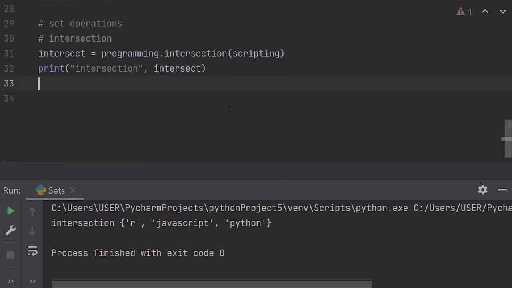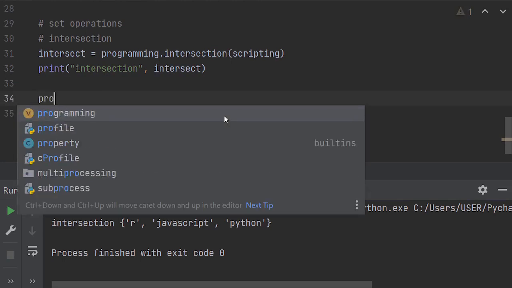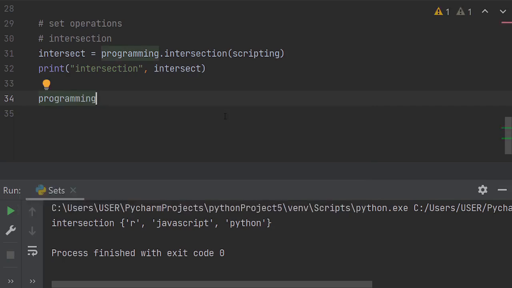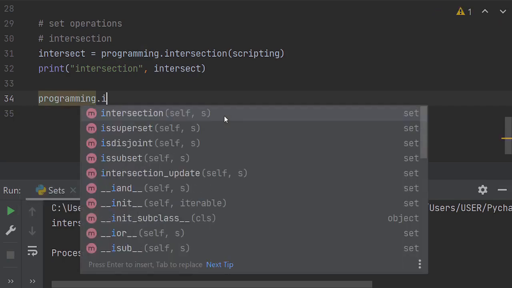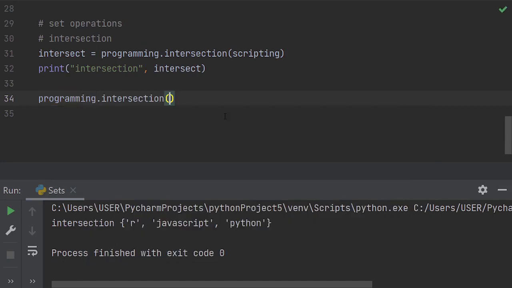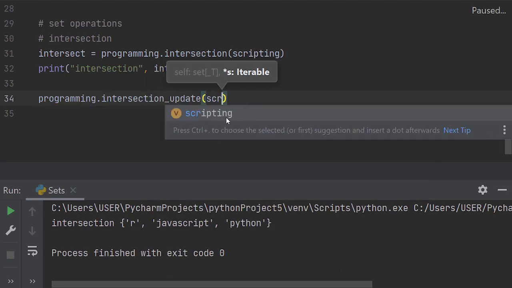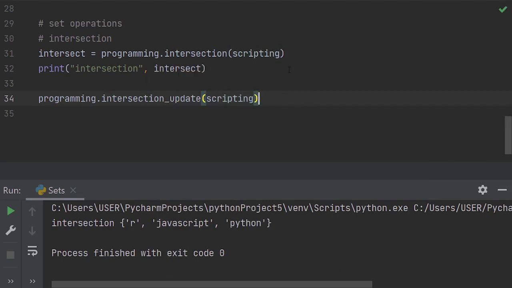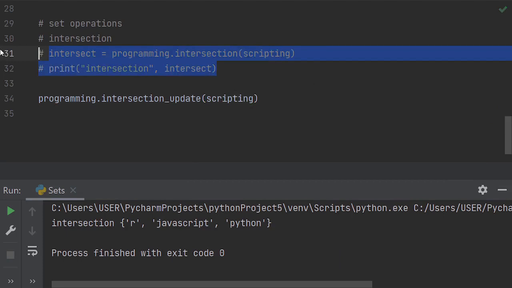Now, apart from doing intersection, there's also intersection update. What it does is update your set with the intersection result. So I want to update programming with the results of the intersection with scripting. I will comment this out.